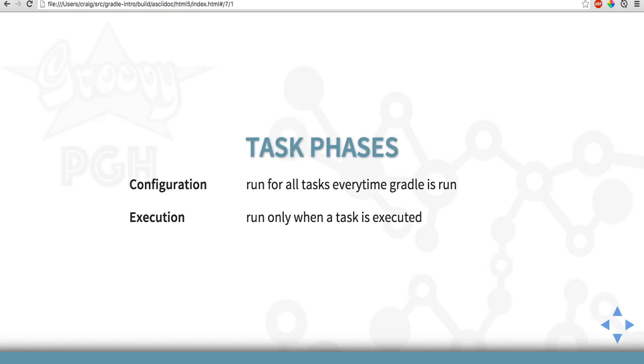So it's important if you don't want a task to run, and that's very different than the execution phase, which does the actual work that you want your task to do. And obviously, you don't want to make the mistake, which I have, because the syntax can be a little confusing, of doing the actual work within the configuration phase, because otherwise it always runs.